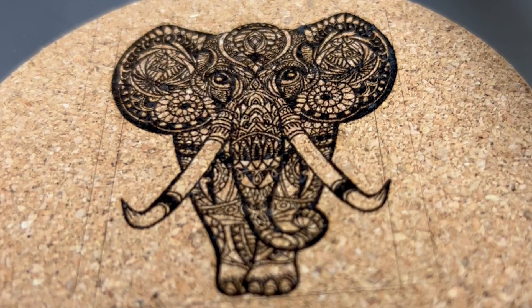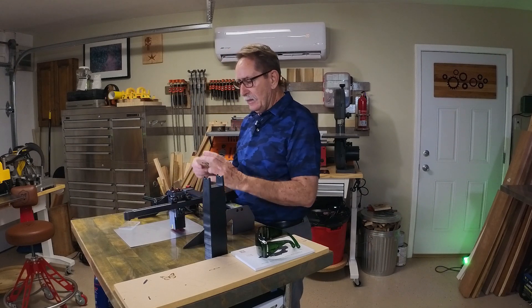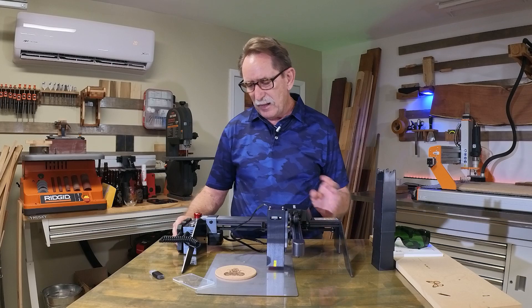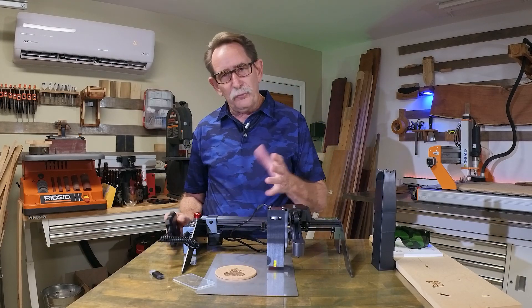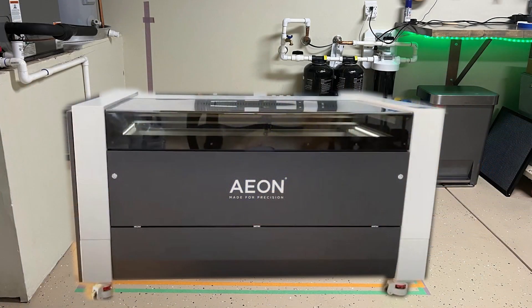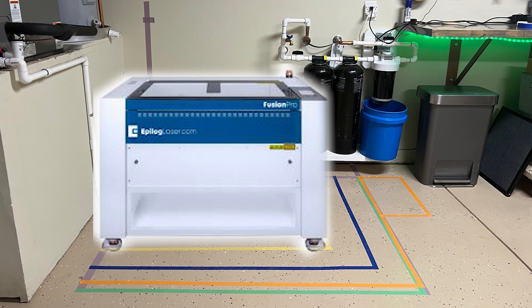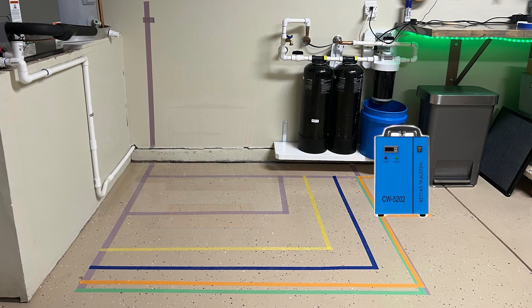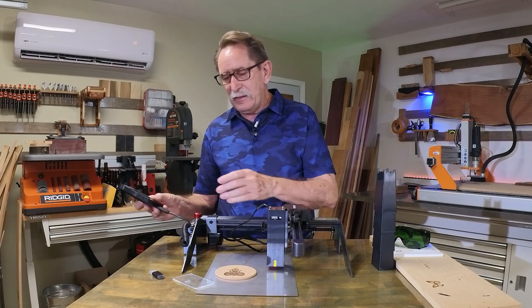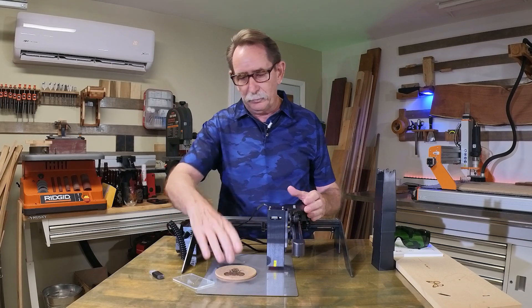The detail on this machine is phenomenal — it's as good as any other machine that I have used or tested. As a matter of fact, I like this one for one special reason. I'm in the process of purchasing a CO2 laser. I got addicted to this stuff. Getting involved in the laser hobby is both a lot of fun and you can end up with a commercial product.